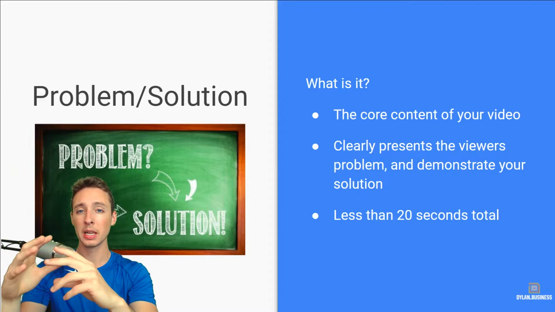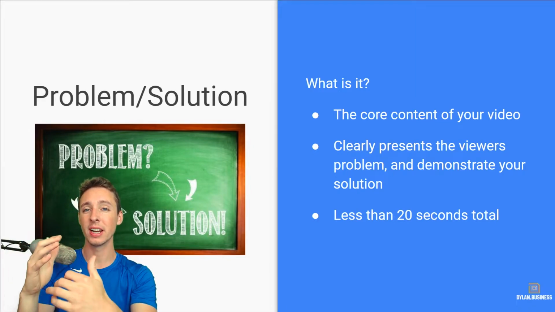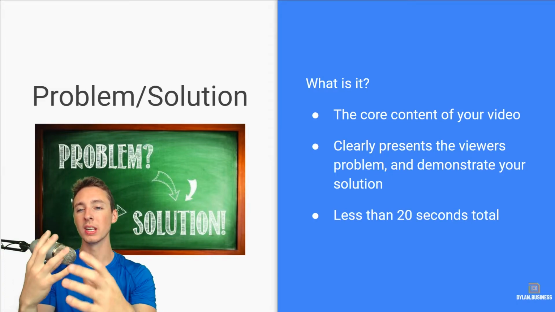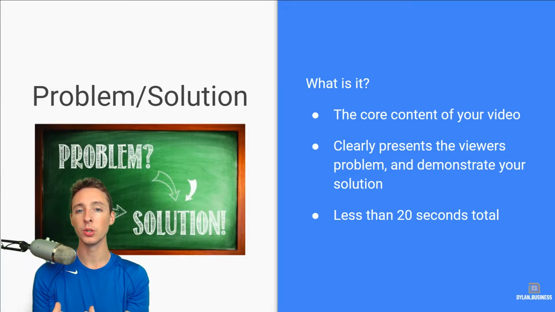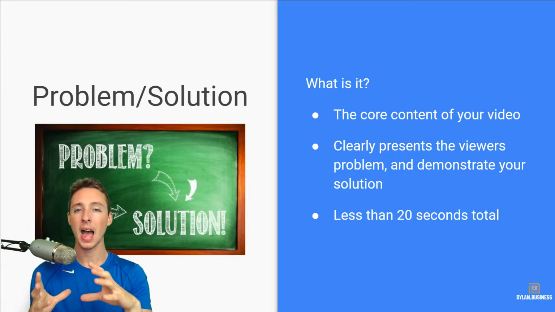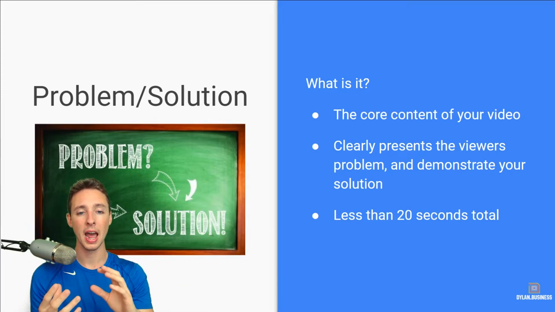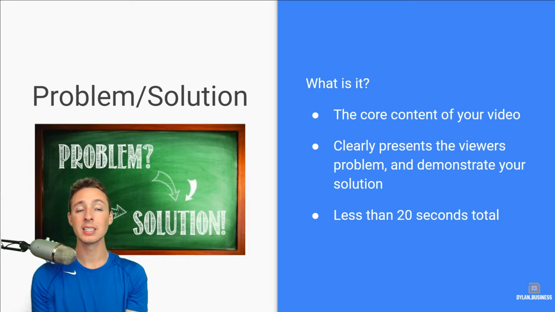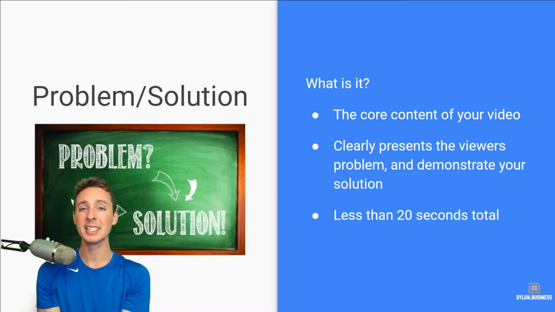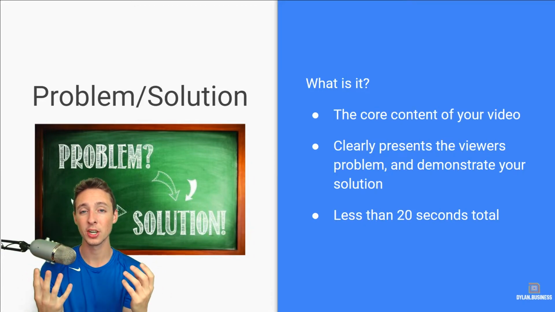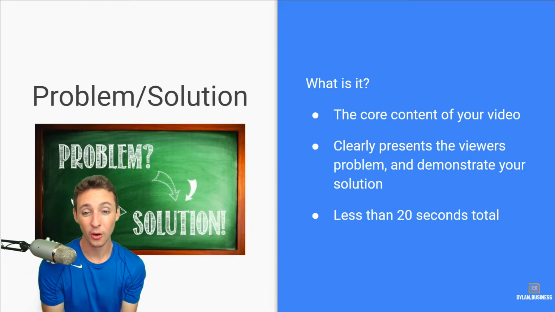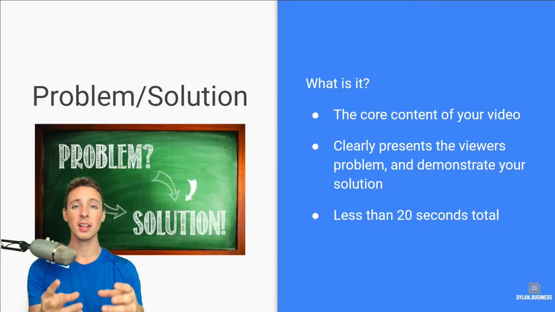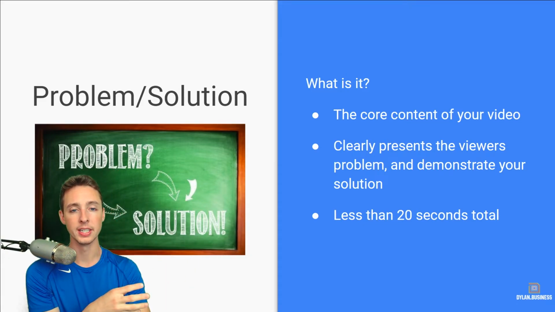So I want some clips that show the problem very dramatically, not over exaggerating the problem, but I want it to really show the pain point of the issue that you're presenting. And then I want to provide the solution, and I don't want to lollygag around this. I want to get straight to the point. So I like less than 20 seconds because as the days go by, people's attention spans are getting shorter and shorter. So, the shorter the better in terms of the core content. So this is the second part of the formula.